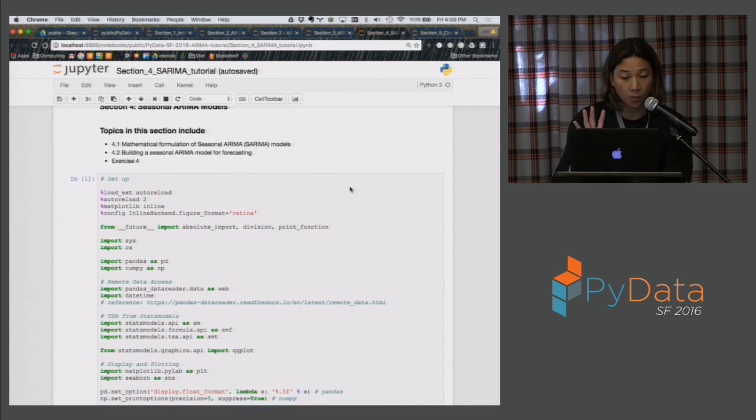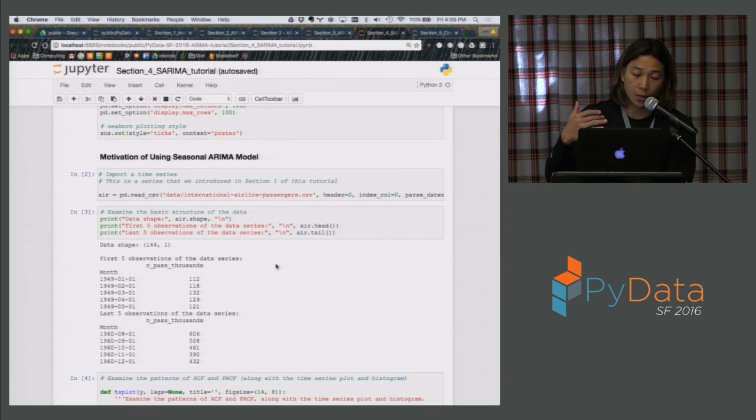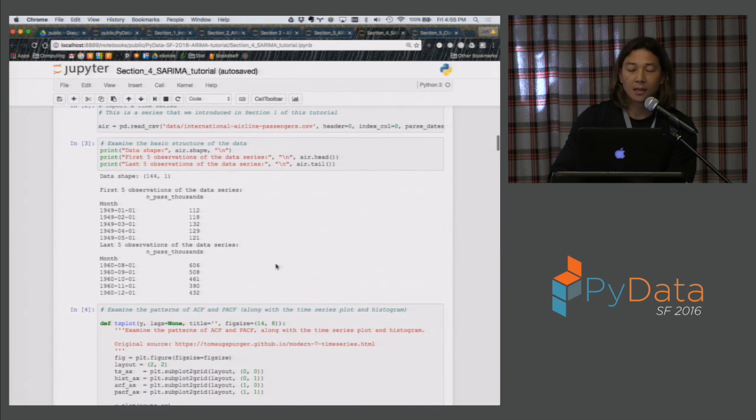Okay, so that's notebook number 4, section 4, called SARIMA. S stands for seasonal component. At the beginning, we introduced a series that has a seasonal component in it. So again, I import the series. As you can see, some of these steps become repetitive, right? Once you understand the most simple set of models, you can actually generalize it pretty easily.